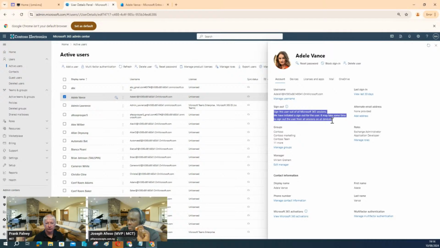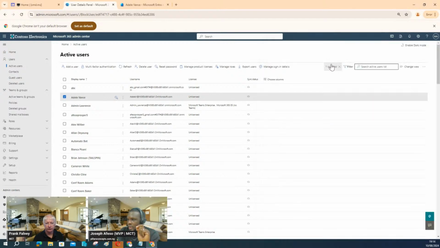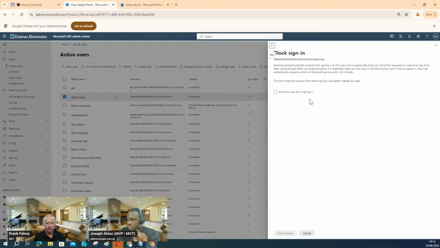Now, the next thing you want to do is to block the user from signing in afresh while you are investigating the compromised accounts. So you come here and you check this box here. So blocking someone prevents anyone from signing in as the user, and it is a good idea when you think their password or username may have been compromised.